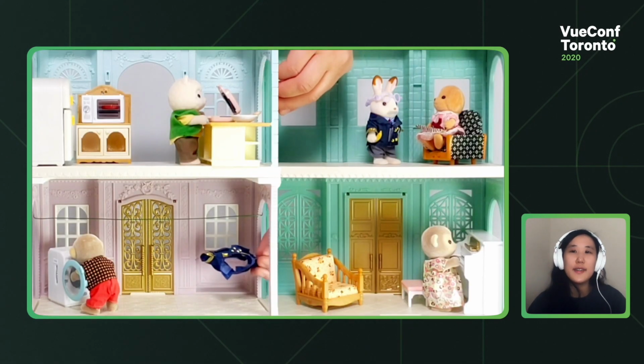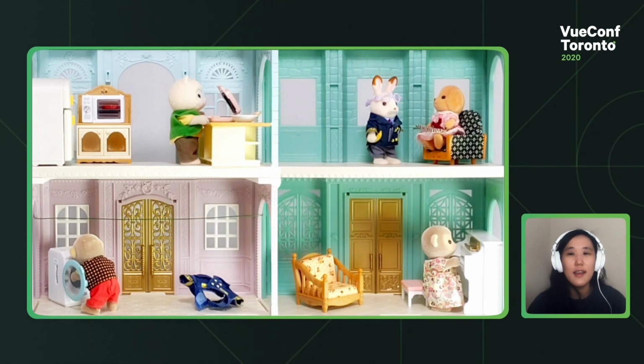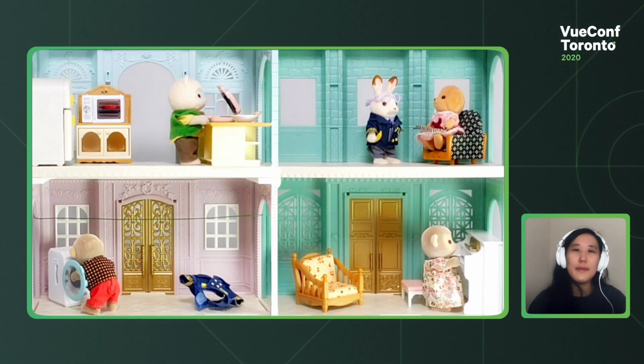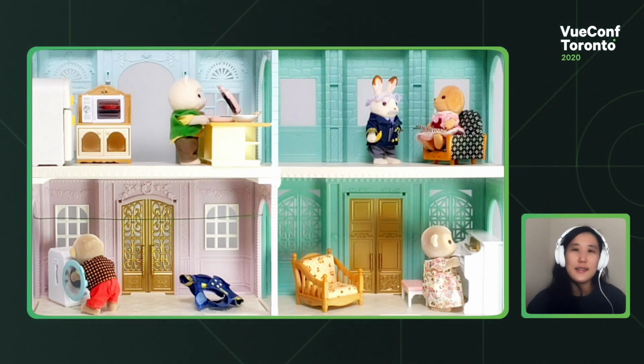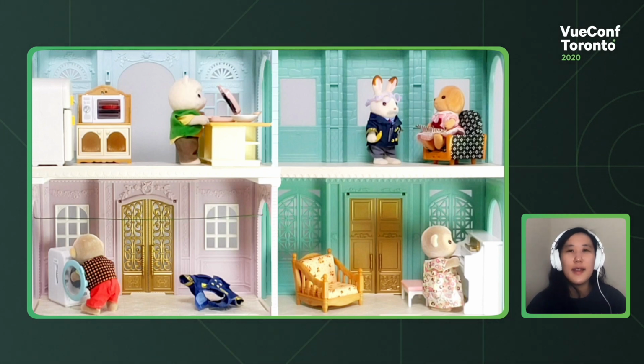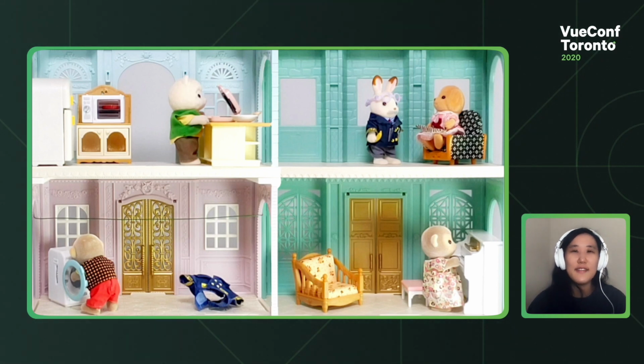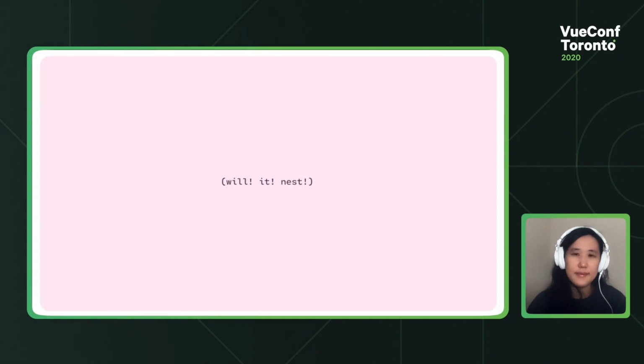Thinking back to this laundry-related visual from the beginning of the talk, how great would it be if we could combine teleport with scoped or other types of slots? Unfortunately, from testing out every combination I could think of, it seems that teleport destinations cannot contain slots. In other words, you can't, for example, teleport content into named slots inside the teleport destination. Although, I'm sure there's a way around that pickle if you're looking for a project to practice what we've learned today. And that brings me to the final section before we call it a talk.